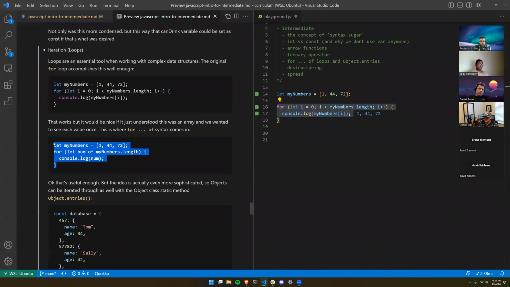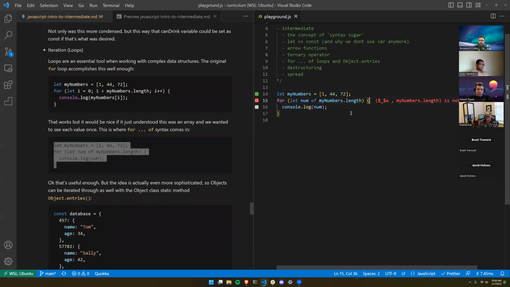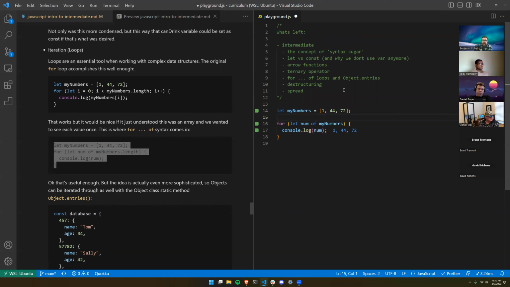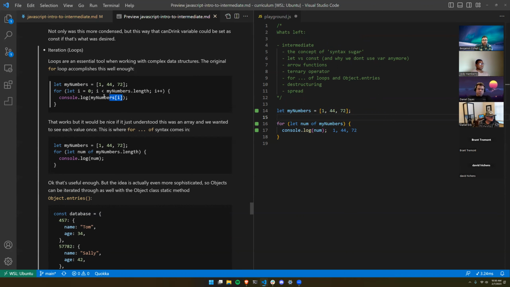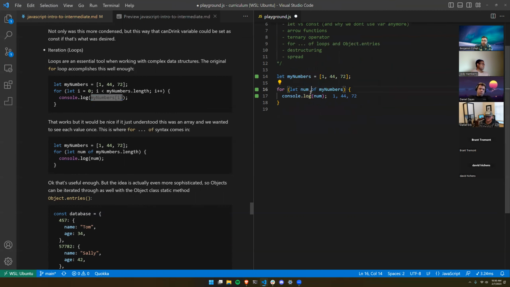But you probably also all are familiar with the for of syntax already, but if not, it looks like this. Oh yeah, no, that's broken in my logic. I'll change that. But here we have this list of numbers, and instead of having to go through each and reference it using that index, this just combines that. We know that this thing we're walking through is a list, so I just want to get each one at a time.